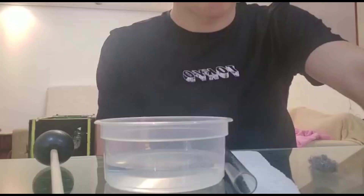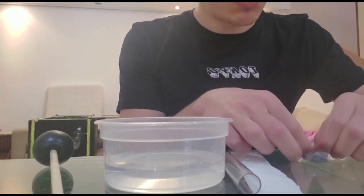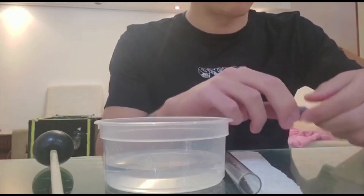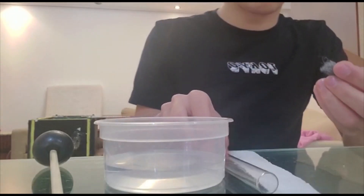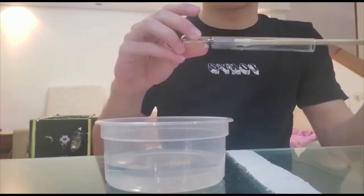Here are the parts required to assemble the vial in the thermoacoustic motor. There is a piece of steel wool, a paper towel, a little bit of water, and of course the vial. As can be shown in the video, the steel wool must be rolled up and pushed into the vial to the marked location.